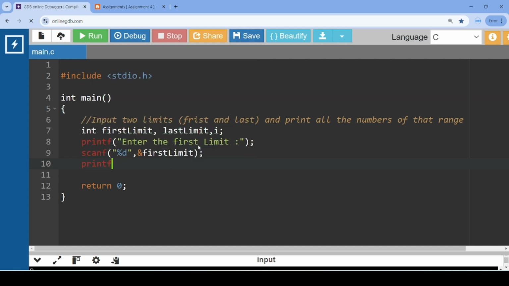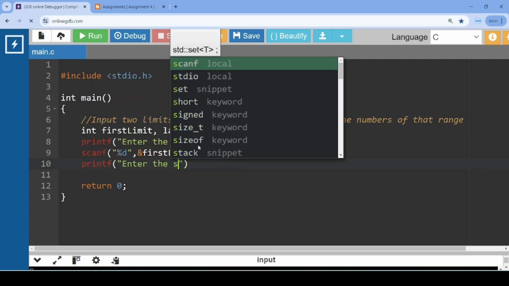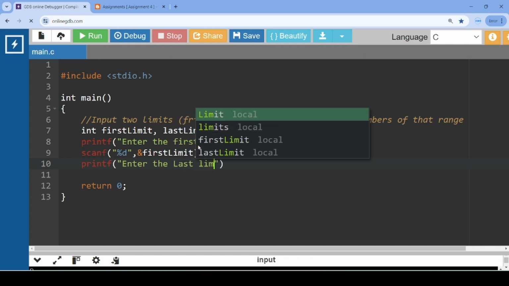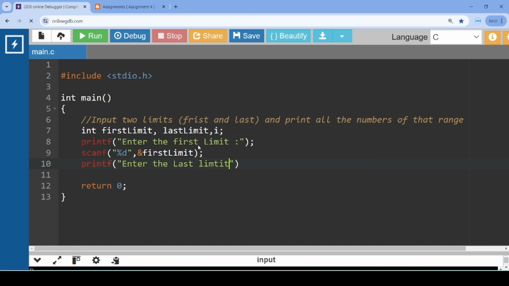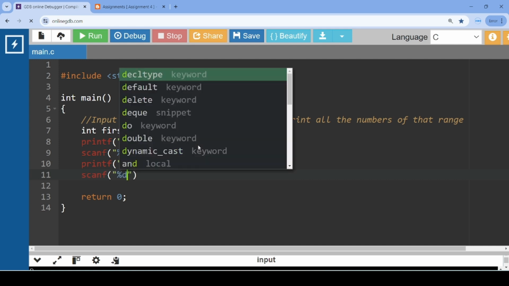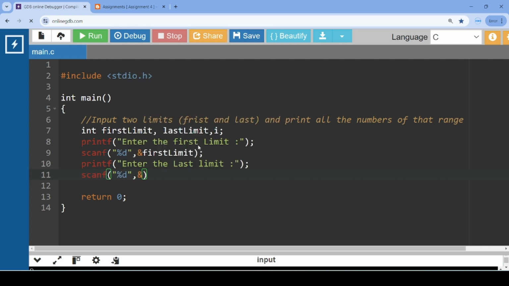I am again going to write printf, enter the last limit, semicolon, and then a scanf %d, comma, ampersand last limit, semicolon, and then we are good.